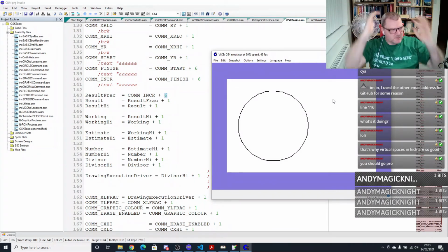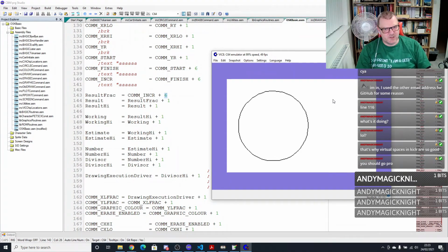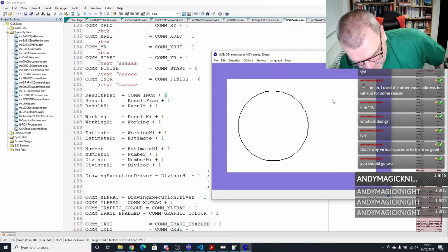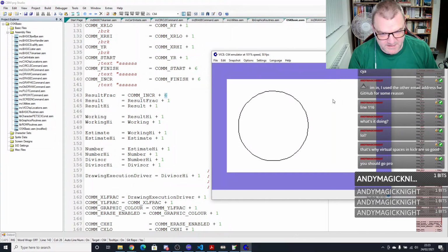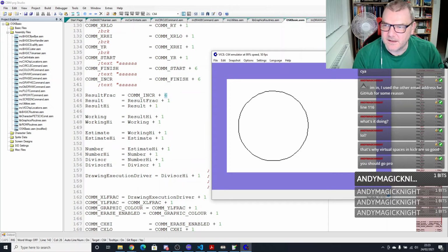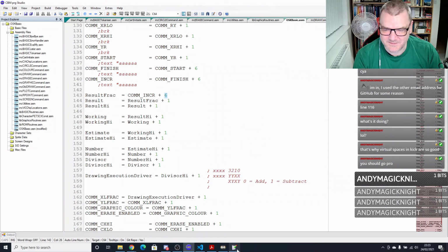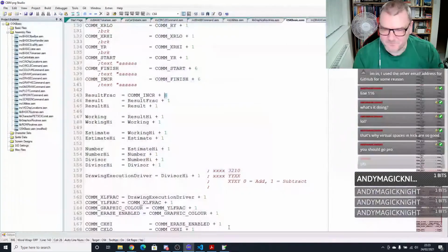Well, the good news is we can do the next function pretty easily. Now we've got the circle working, the next function is pretty easy. Famous last words. Such a noob mistake that was.